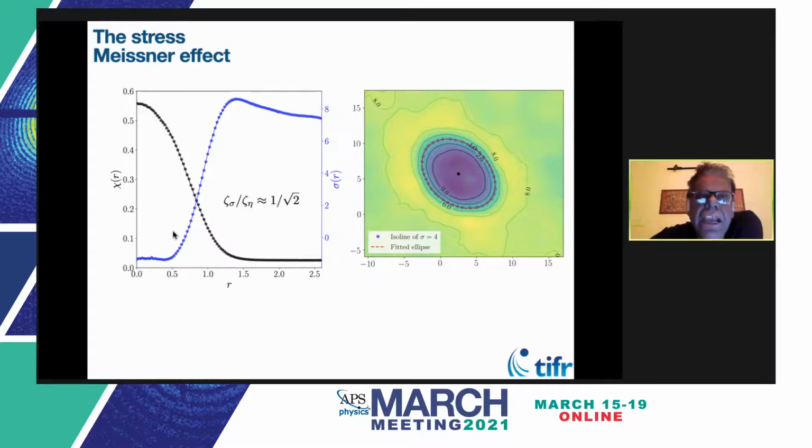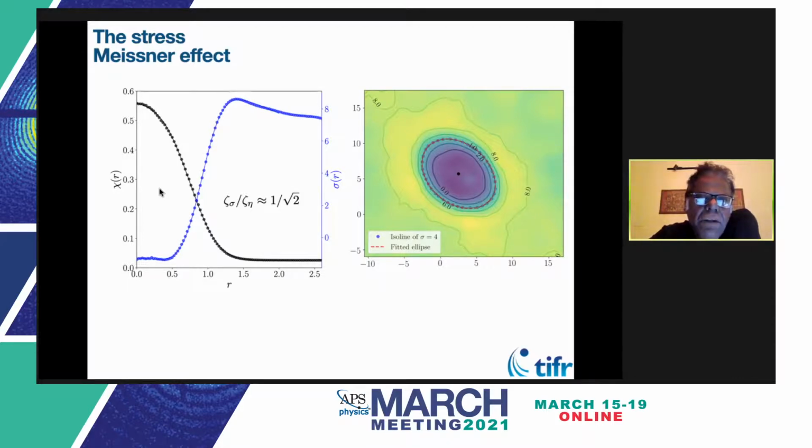Okay. And if you plot the stress, it rises. Okay, so this rise and the drop are exponential, we could fit exponential and find out the penetration depth, and the interfacial width would be something like a coherence length. And if we divide one by the other, imagine that you are dealing with a superconductor. So then this thing comes out to be 1 over root 2. And people who are familiar with superconductor physics would recognize that this is lying at the boundary between a type 1 and a type 2 superconductor.